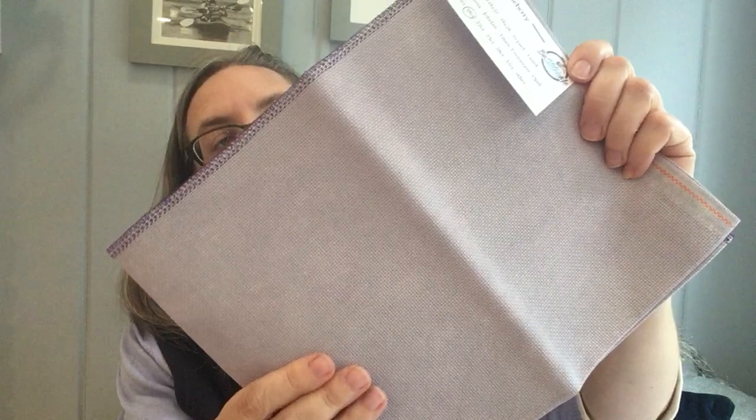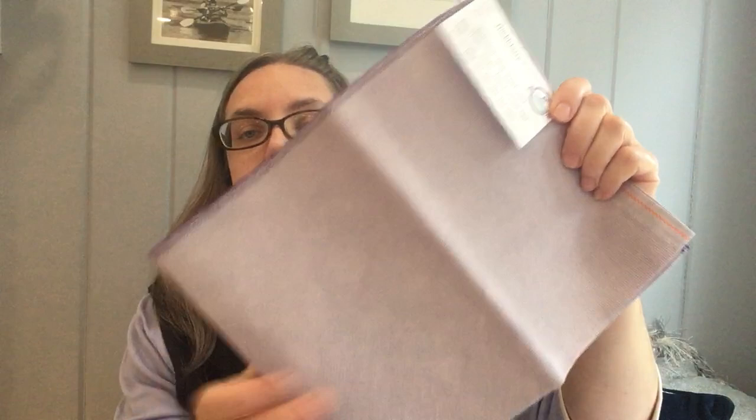Really, really like it. I think she has one that might be even a little bit lighter than this one, and then she has darker. So I definitely could see Halloween on here, along with all sorts of other things. But if I wanted to do something that was a little bit more of a subtle purple, this could be it. And then I actually got the post office.